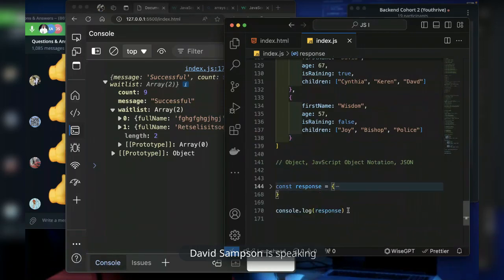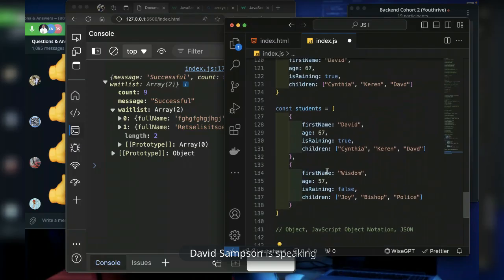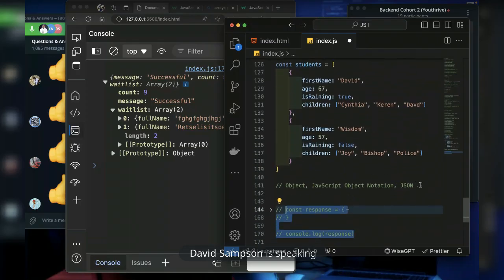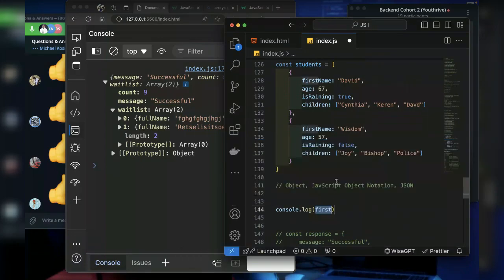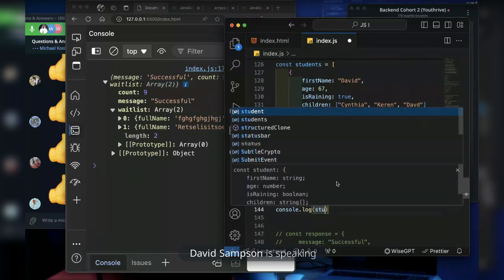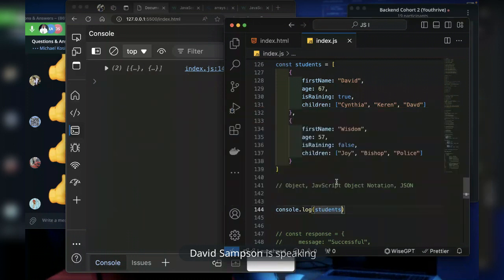So for those who really do not understand, let me explain what I am doing. If I want to console log the whole array, I'll say print out students. It will print out all the students, and I'm seeing the objects inside it.